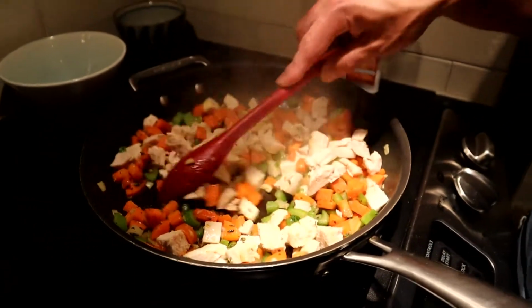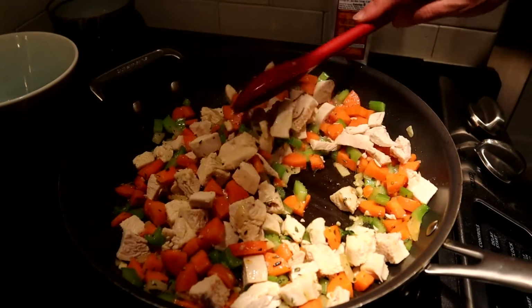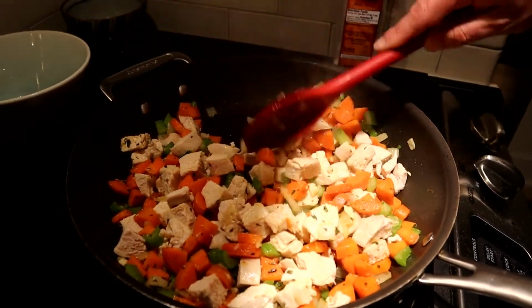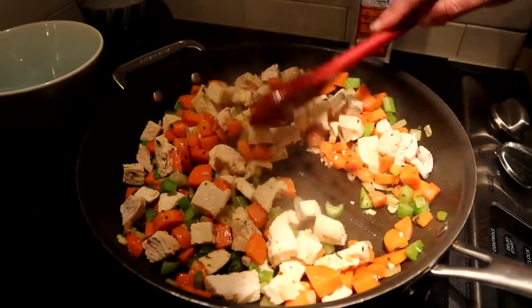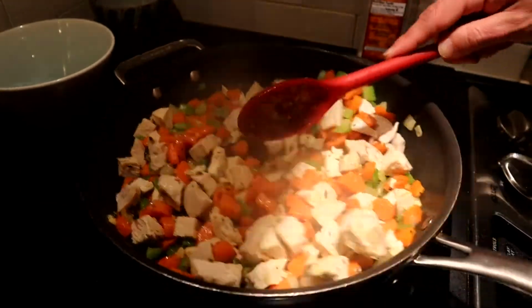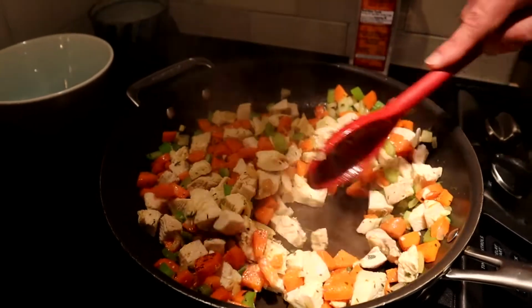A lot of people shred their chicken. I don't shred mine. I like cubes. I like everything cubed up when you're eating pot pie. I think it should be hearty. And I don't like the way shredded chicken feels in the pot pie, it's stringy. Makes it tough. I don't like that.